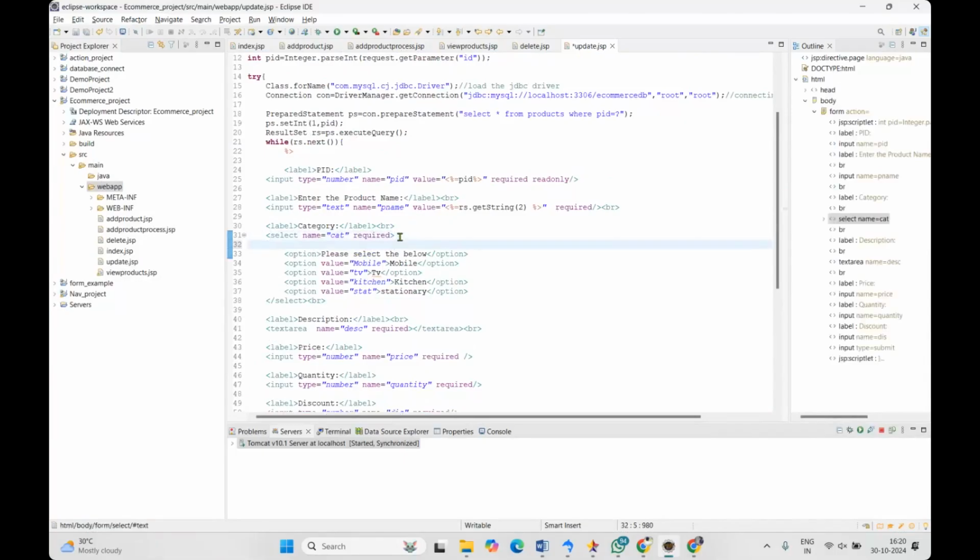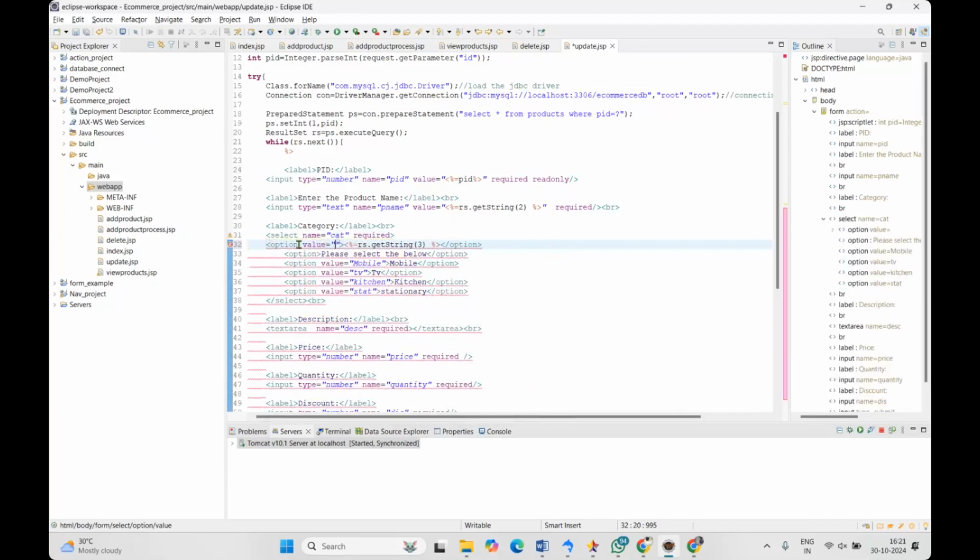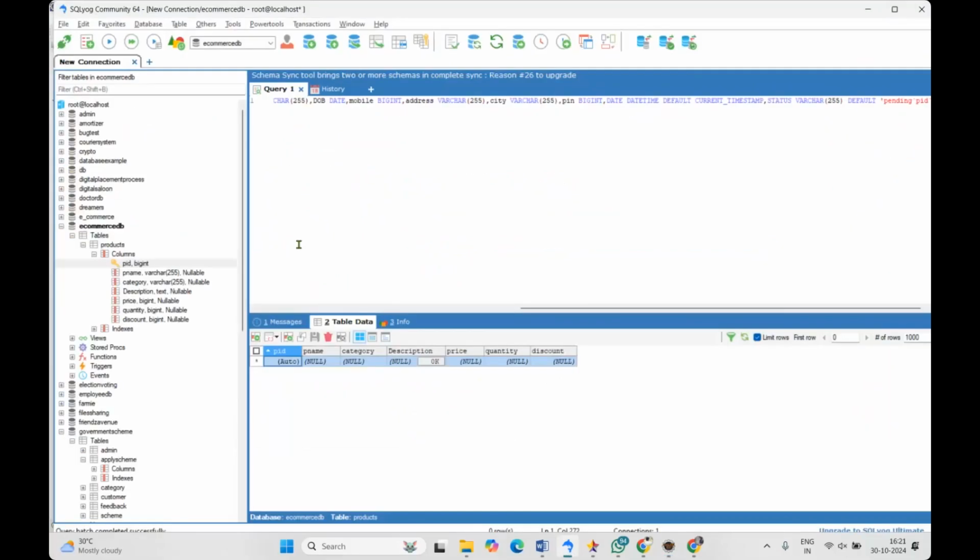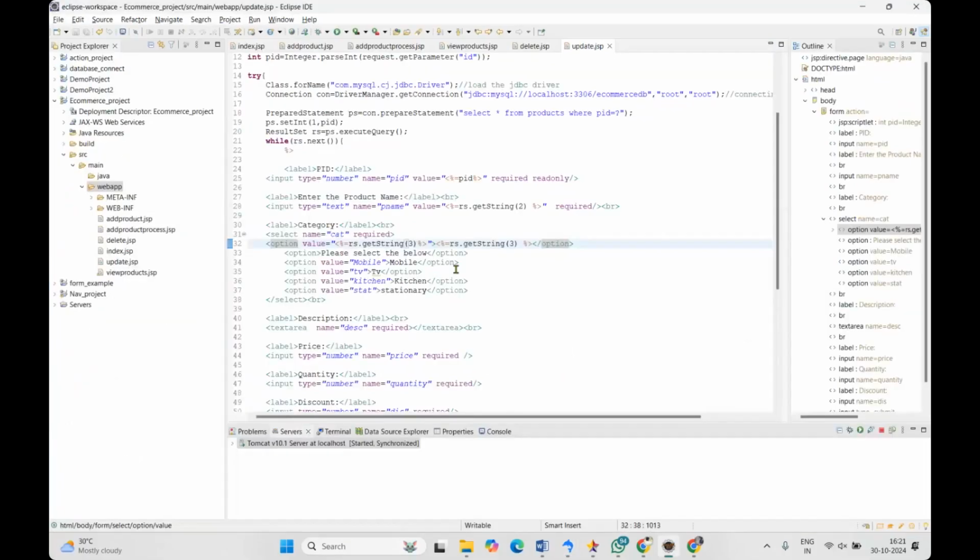In this select we need to give the option, and in between the option tags we use the expression tag, giving rs.getString(3). The same for the value inside the option tag, same expression tag, rs.getString(3), because the category was stored in the third column of our database.